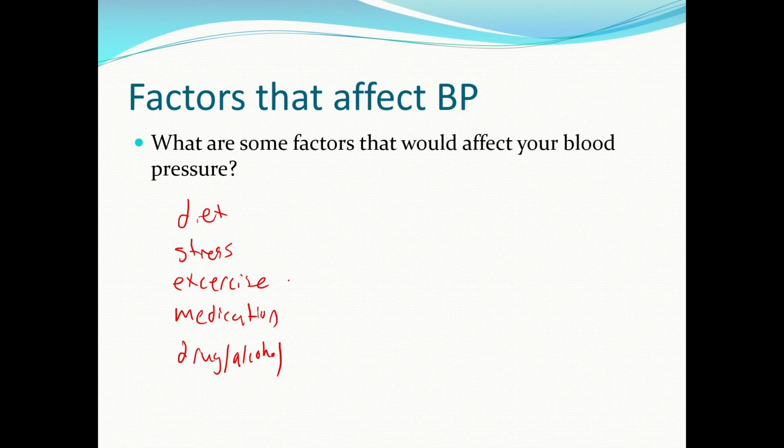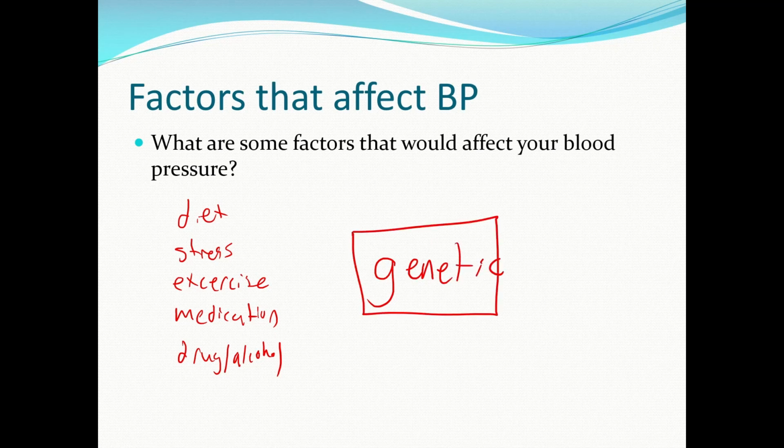And the one I don't have here is genetics. Genetics affects your blood pressure almost more than any of these. And sometimes you have high blood pressure and it's not your fault. You eat healthy, you don't do drugs, you exercise, you're not on a medication, but your genetics is a big factor in it. You might have narrow blood vessels.